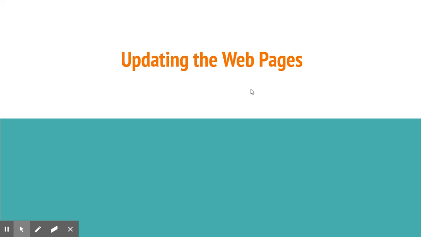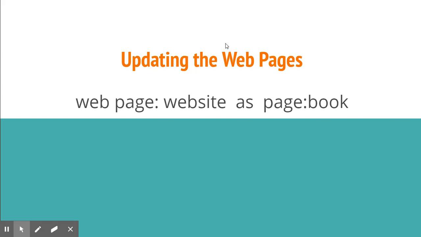And the biggest thing, the best way I can think to explain this is to go back to the old analogies we used to do in elementary school. We use the phrase website and web page a lot of times interchangeably. That's not actually correct. So this should give you an idea. A web page is to website as page is to book. So just like a book is made up of many, many pages, a website is made up of many, many web pages potentially. Just like in a book, the bulk of the pages are going to have some kind of content on them, whether it's an illustration, writings, bibliography, something.